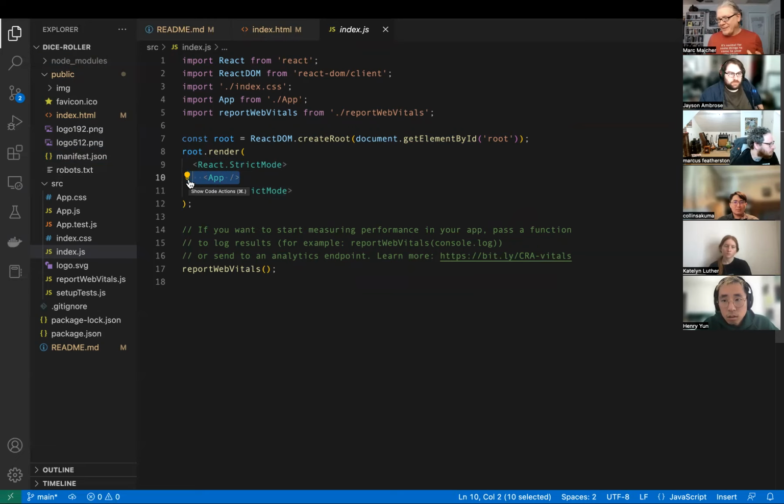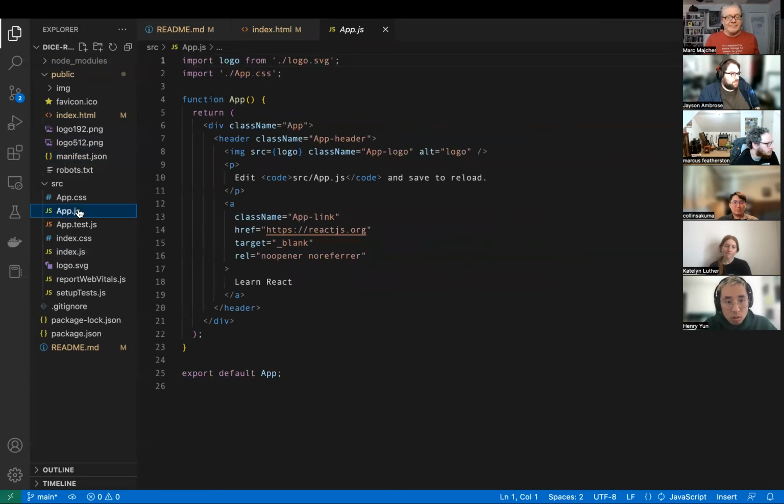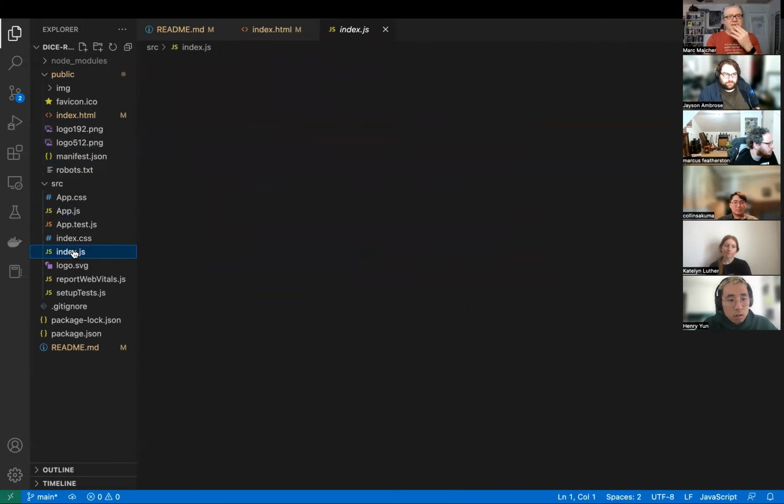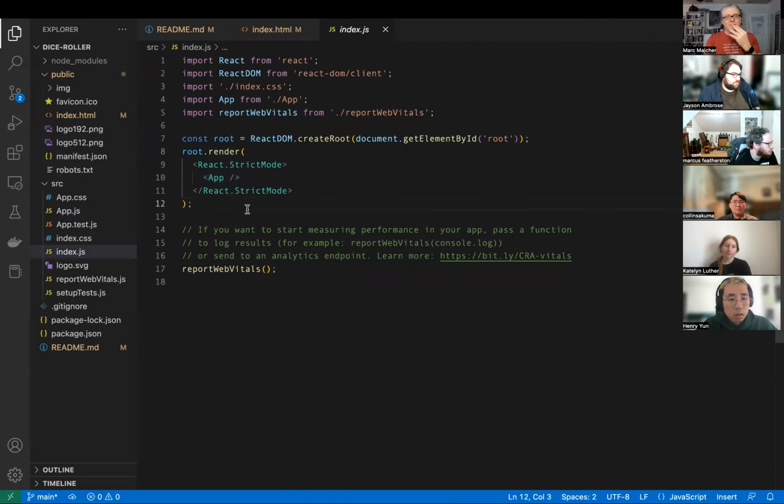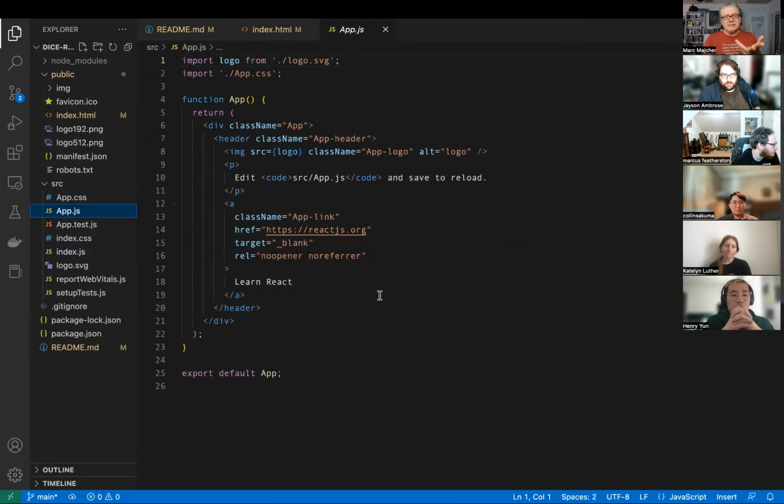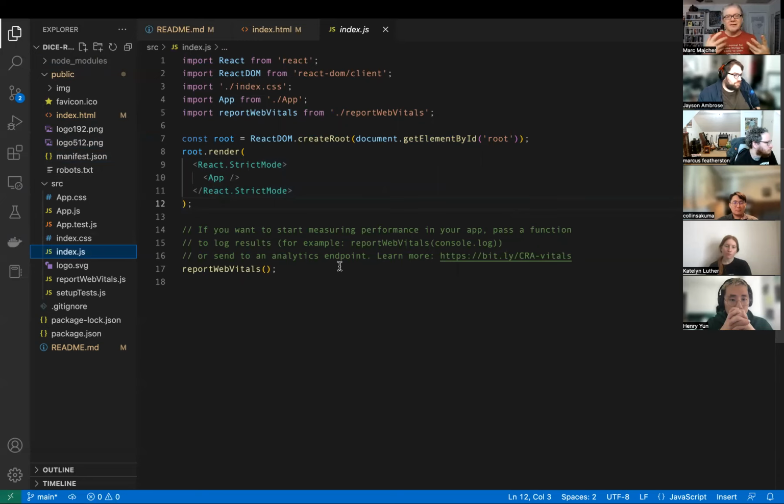What does that mean? That means that it's going to, so let me take a step back. I don't know if they talk about this in lecture or in the labs or anything. So let's look at app.js. Actually, let me think about this. Yeah, so this is not JavaScript. This is code that's going to be looked at and use the React libraries to get turned into JavaScript. If we just tried to put this into a JavaScript file, it would bomb out because it doesn't know what to do with angle brackets and all this stuff.